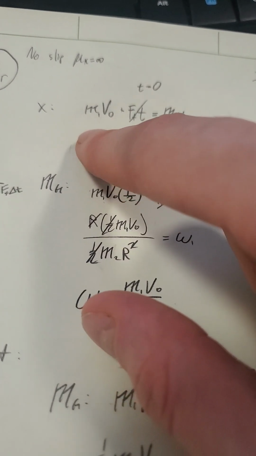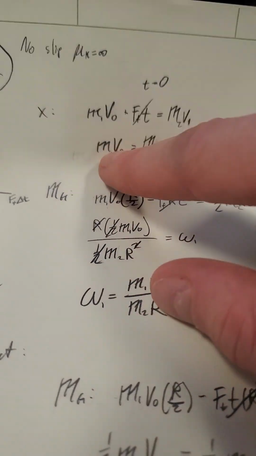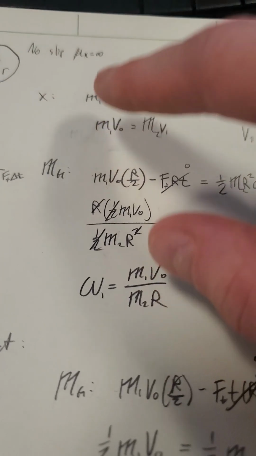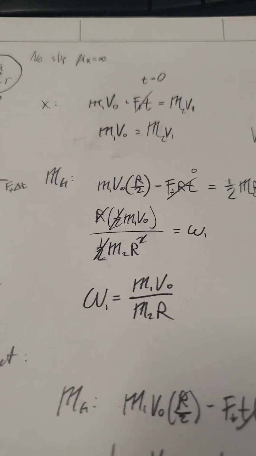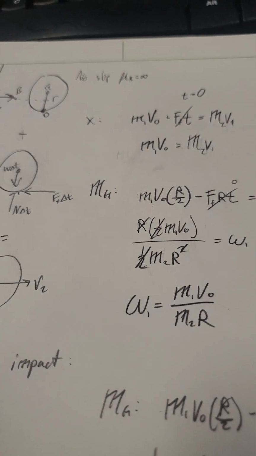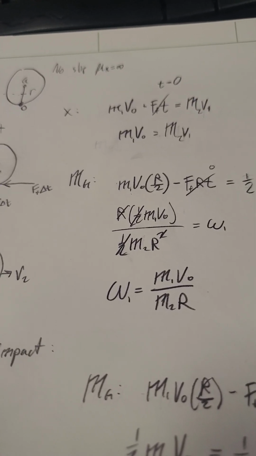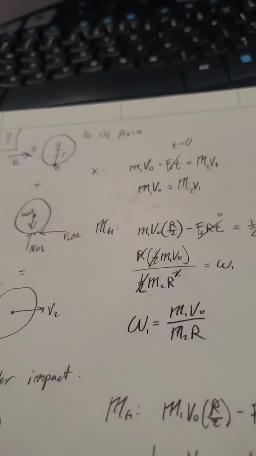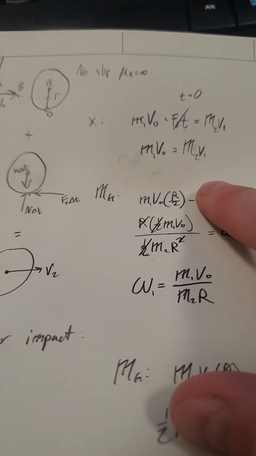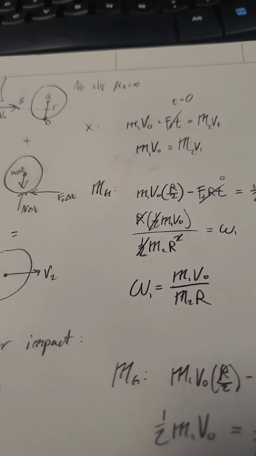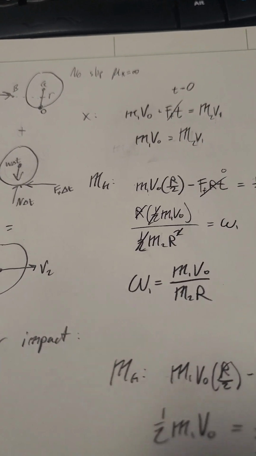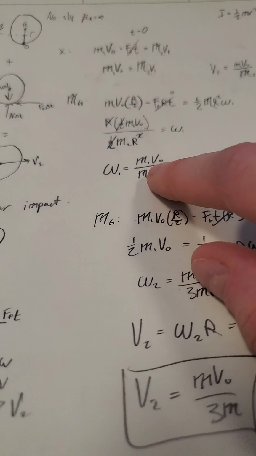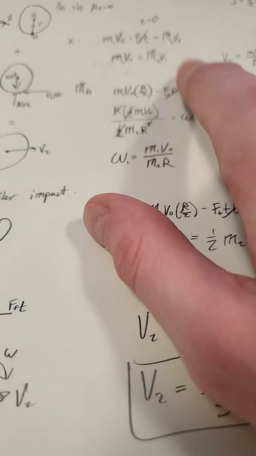So the first time I just did the normal conservation of momentum in the x direction, and like I said, the time the bullet hits is so small that it essentially doesn't matter. So it's really just going to be the momentum of the bullet is going to equal the momentum of the disc itself. Which makes sense. I mean, the mass of the bullet is also small enough where you wouldn't have to really consider the mass of the bullet in the disc. Pretty much the same mass. So yeah, you can solve for the angular velocity that way.